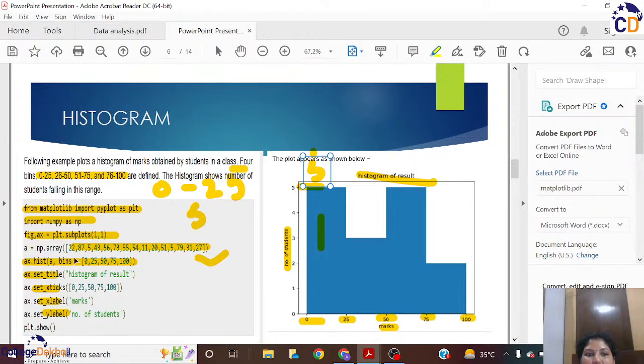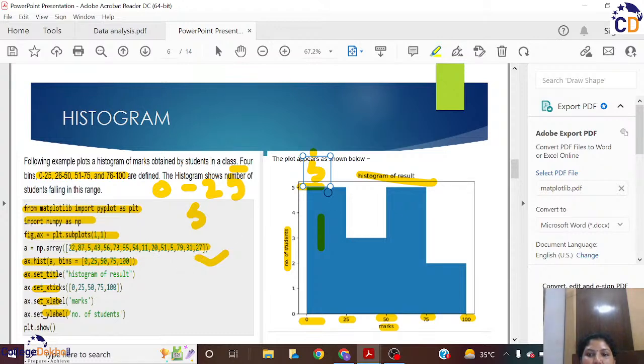Let us move to the next one, that is 26 to 50. Let us see how many values are there: 26 to 50, 38, 27, 50.